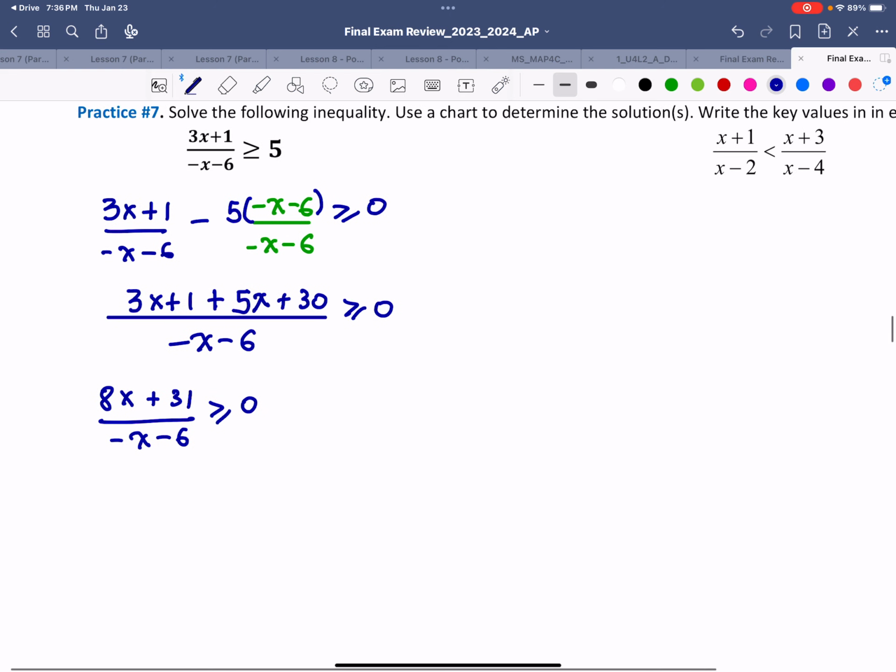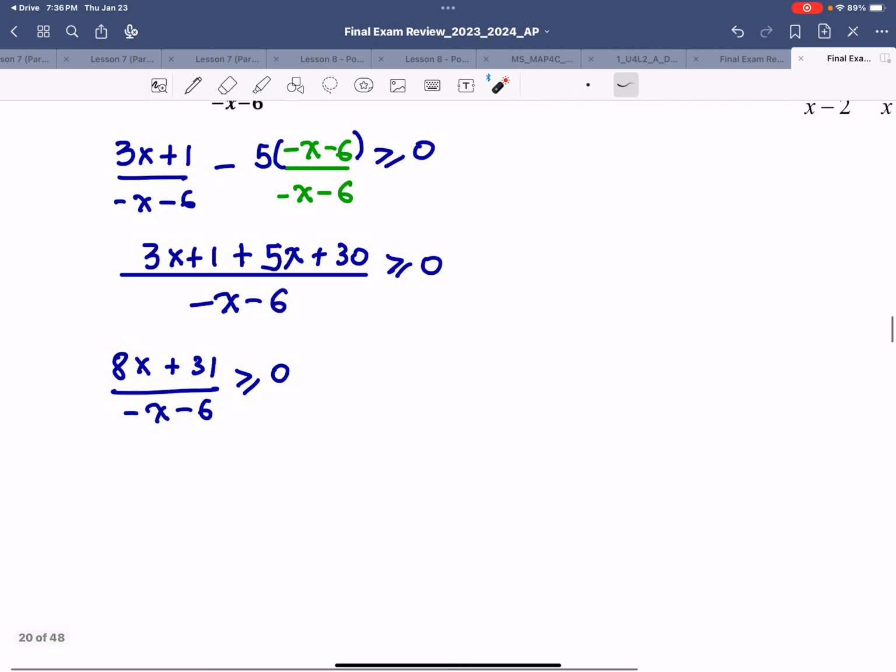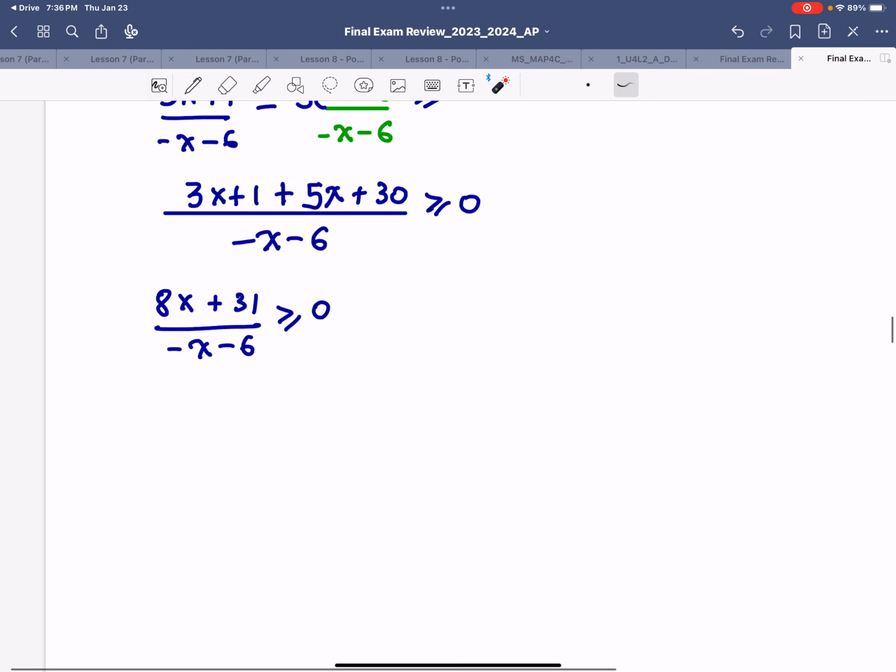So there are different ways of solving these types of rational inequalities. One of them can be to factor out the negative here from the denominator. Usually we don't like denominators to be negative, but I'm going to keep this the way it is because I want to explain something else which is important in solving rational inequalities.